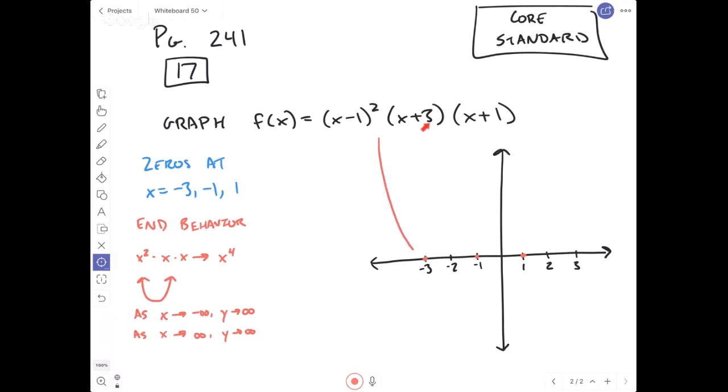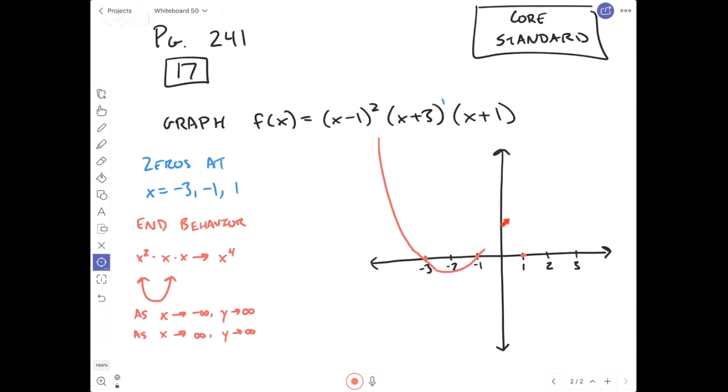Then I'm coming over here and noticing that this 0, which happens at x equals -3, has odd multiplicity because this is to the 1st power. So the function must cross the x-axis, change sign from positive to negative at -3. Then my next 0 is at -1. Again, odd multiplicity. So the function's going to go back up.